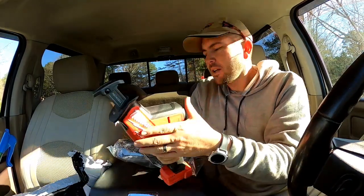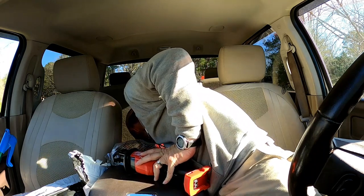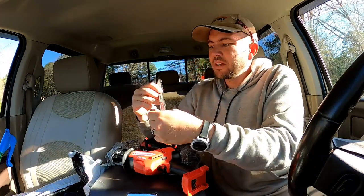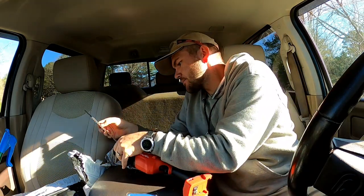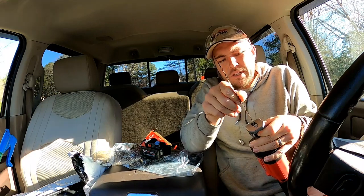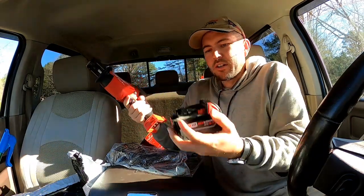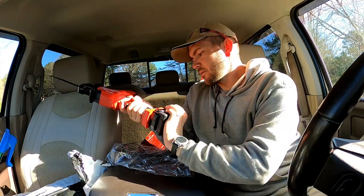Wow. So what I'm gonna do is I'm gonna put, see if I can reach it. I'm gonna put my 5 amp hour battery that I charged already at home, put on a 9-inch pruning blade. And man, the brushless saw with this 5 amp hour battery that I use on my weed eaters and stuff, this thing should last like forever. And with that brushless motor. So let's go out and, oops, I don't even know how to do it here. Here we go.